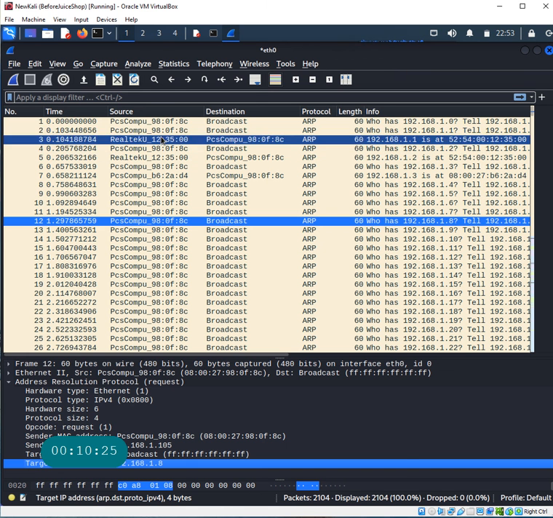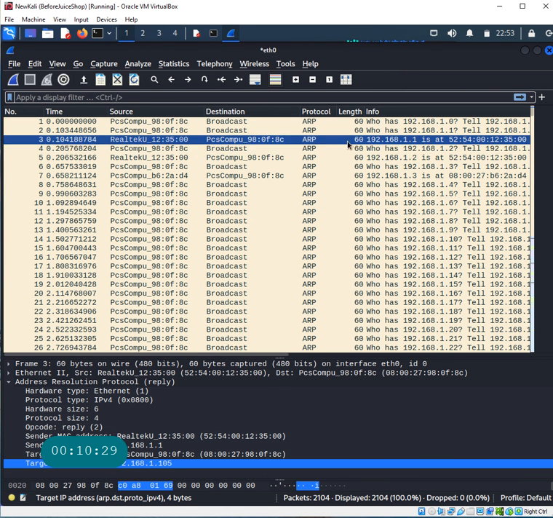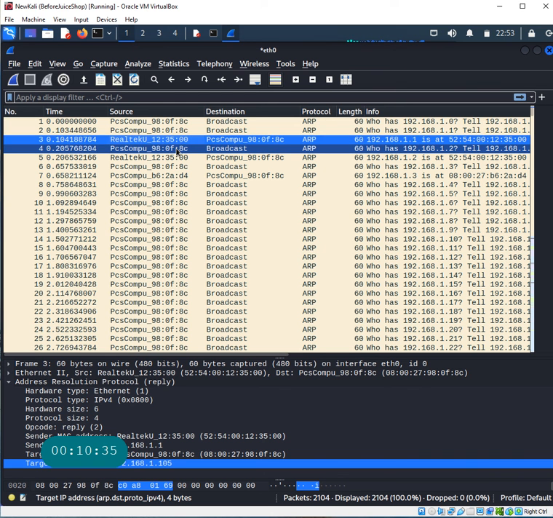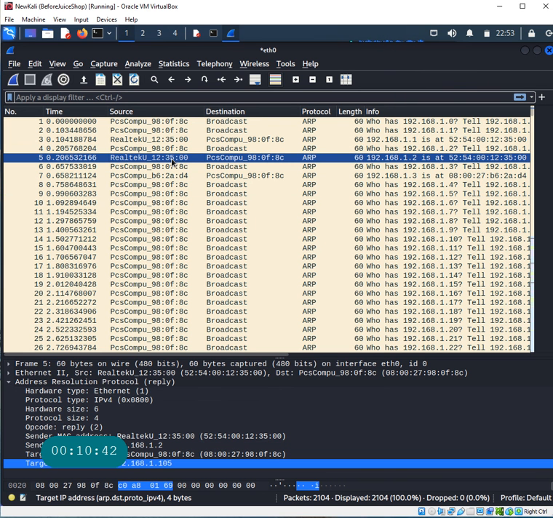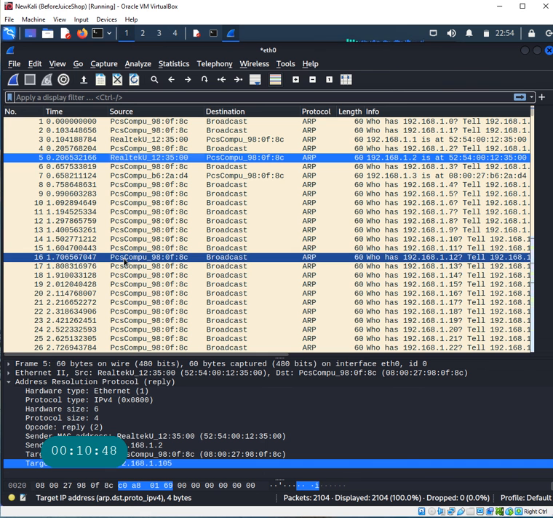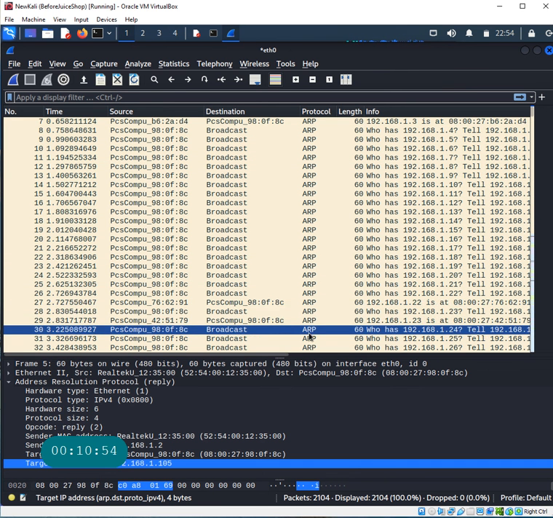The only time it responds back is like this, where I know that this particular 1.1 IP address is available. When you send the ARP request, the host sends a reply saying, hey, I have that IP address. For the rest, it will not, so you'll see only a few of them actually responding back to you.